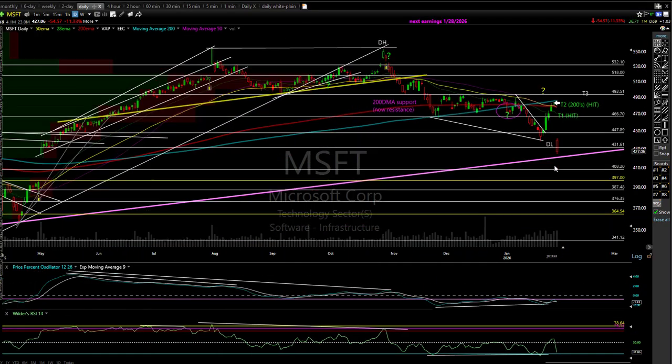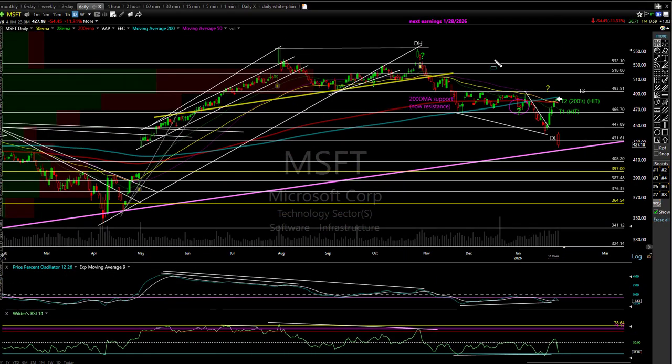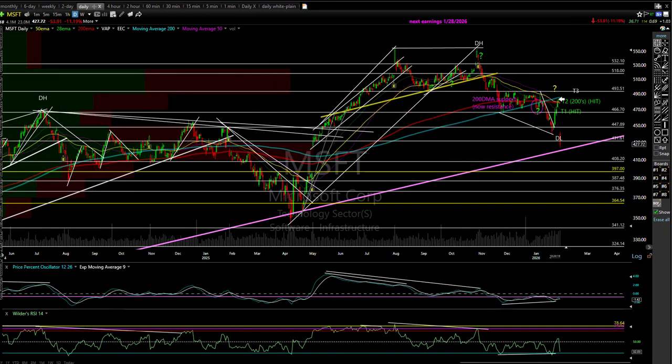That keeps those check marks very much intact. Remember, the check marks came on the double top high, divergent high, breakdown, back test, followed by that big rejection there, check mark there. The 200s were tested for over a month, about a month and a half, and then rejected. That was your next check mark. So we've had nothing but check marks in this one, and now a second rejection, a very impulsive earnings induced rejection off the 200. So this one, again the fourth largest component, has one big fat check mark for my longer term bearish case right now.